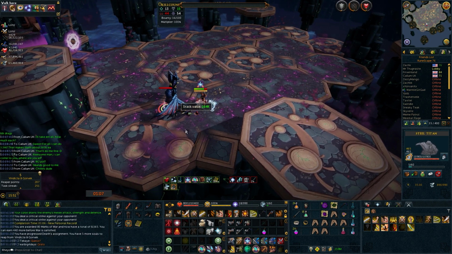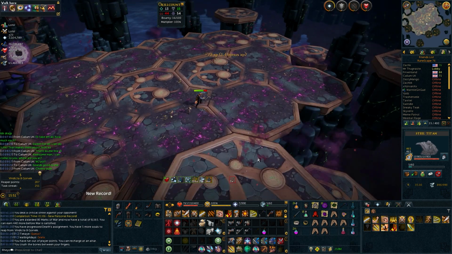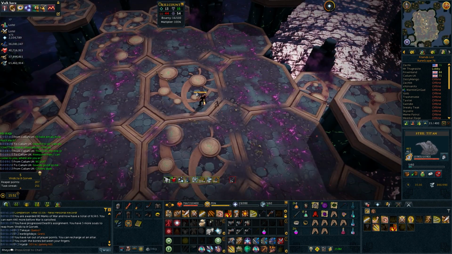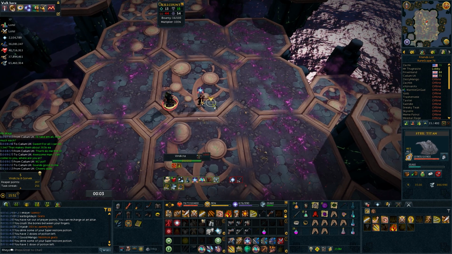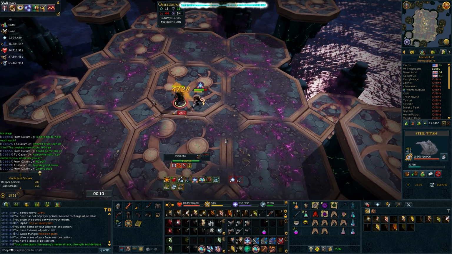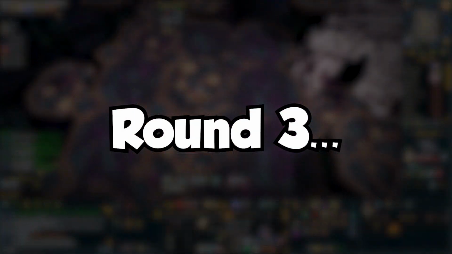How do I accidentally get a PR? How do I accidentally do that? I didn't even use... I mean, I'll take it. 106, that's fine. Obviously, that's an improvement for me, because I got a new PR. Let's see if I can do better this time, though. Oh, this is not going to be a PR. I just messed up.